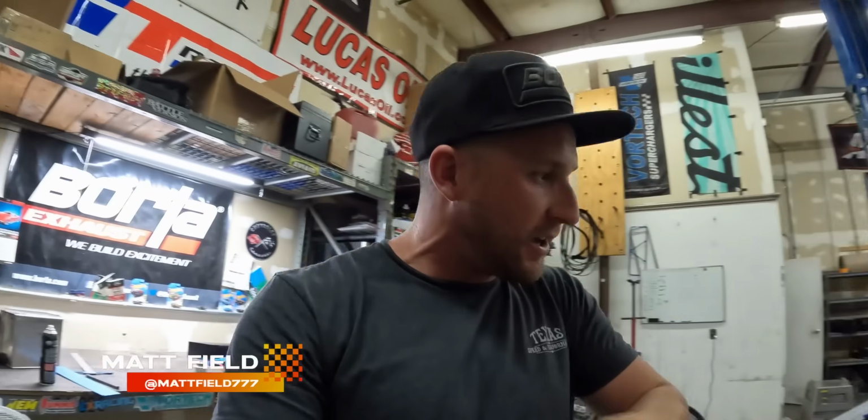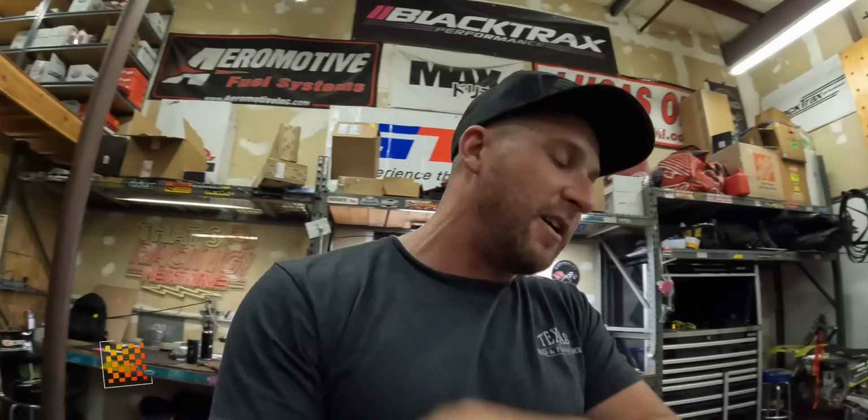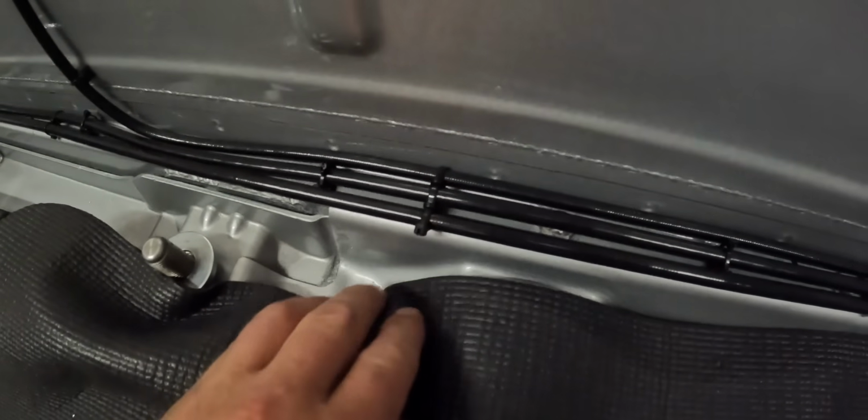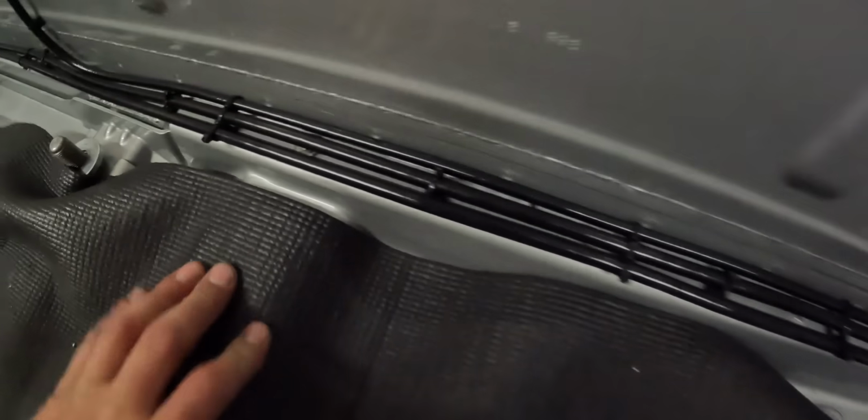I want to show you guys some of the brake line plumbing that I just finished up that I was working on last week. I just kind of kept my head down and drilled a lot of holes and ran a lot of zip ties, but check this out. It's pretty nice. Oh, did the old zip tie trick. So one zip tie around all of them, then two small zip ties to separate the lines. Then I couldn't find a three-way brake line separator.